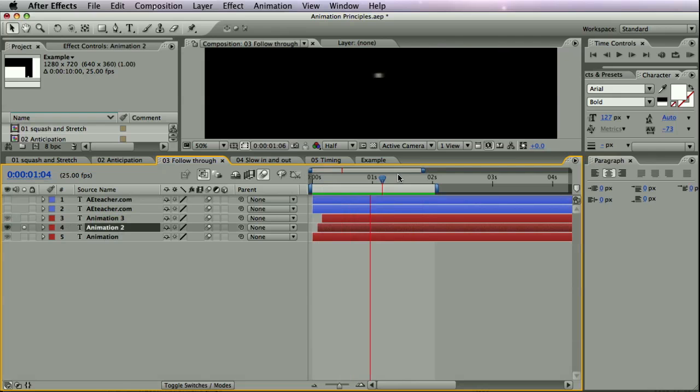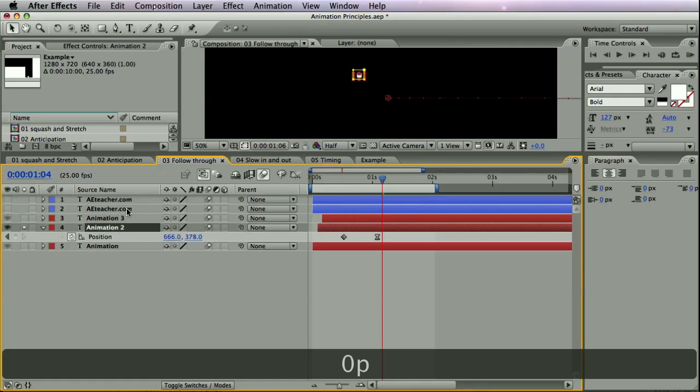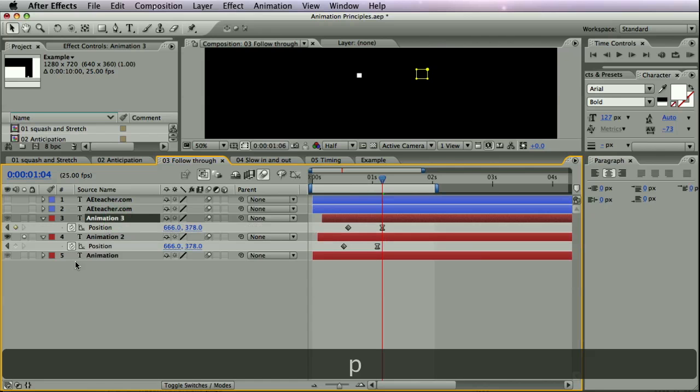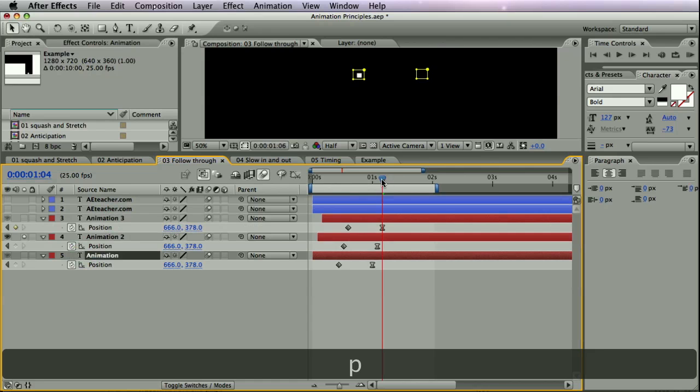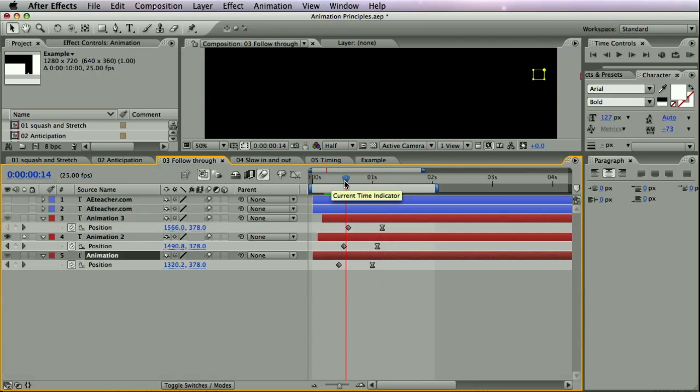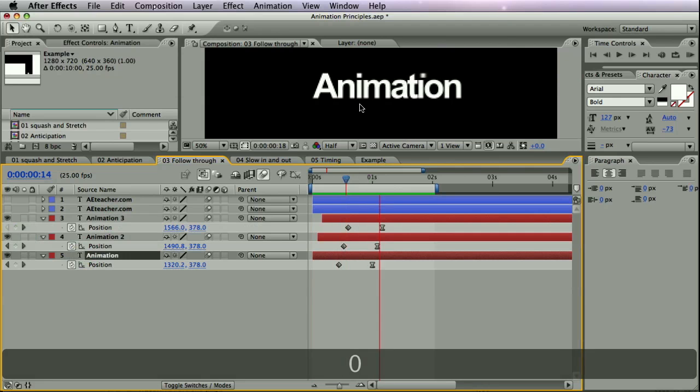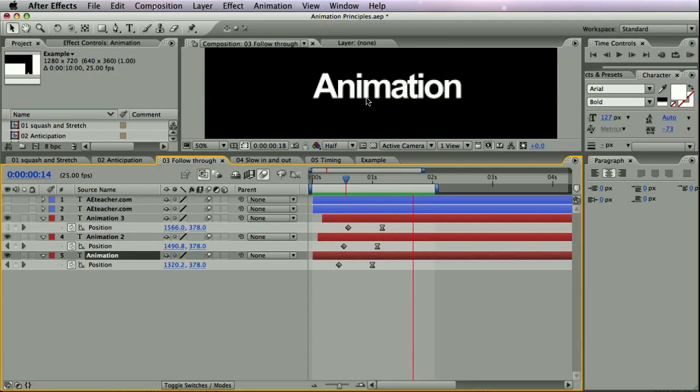I animated their position, but if I reveal keyframes for all 3 layers, you can see that the dot animation happens later than the main title animation. And this gives an illusion that the title comes in and then the dots join the animation. Again, a small thing, and a lot of people probably will not even notice this, but when they watch, subconsciously they will understand that this animation somehow looks better and there is something in it which makes it look better.